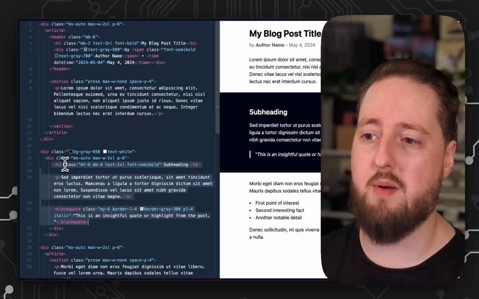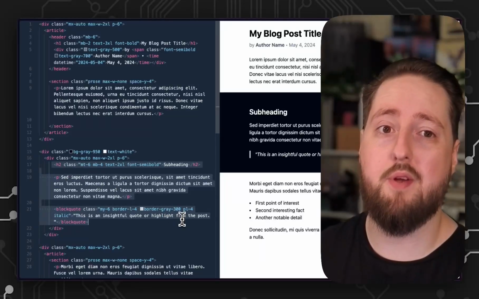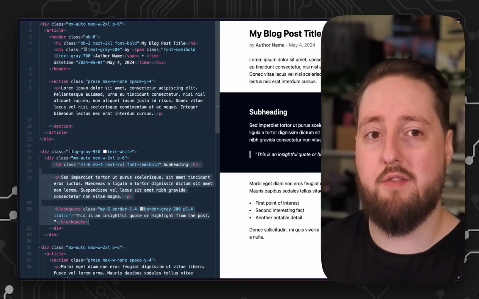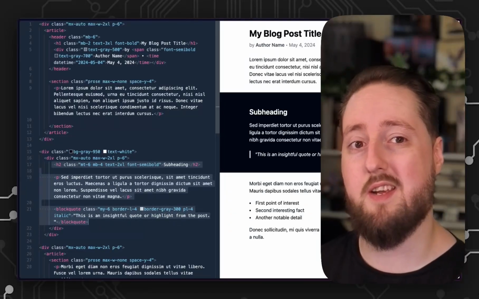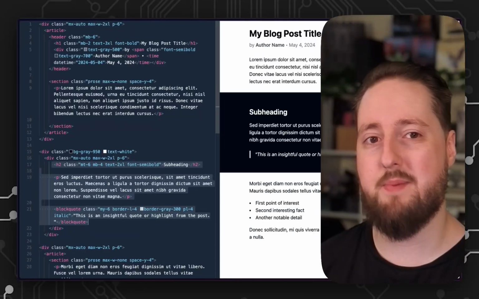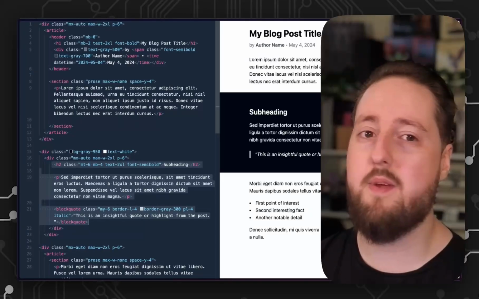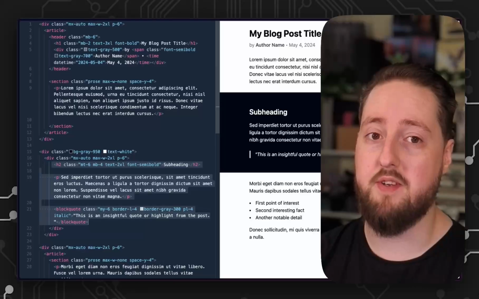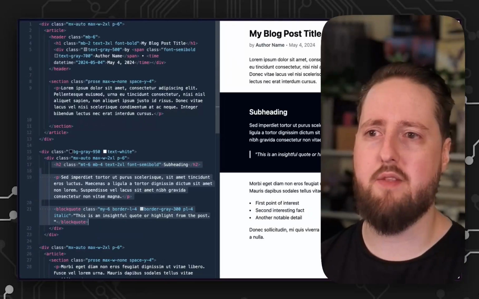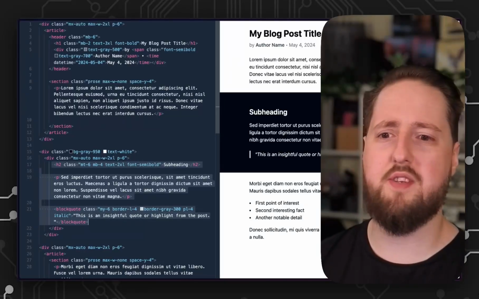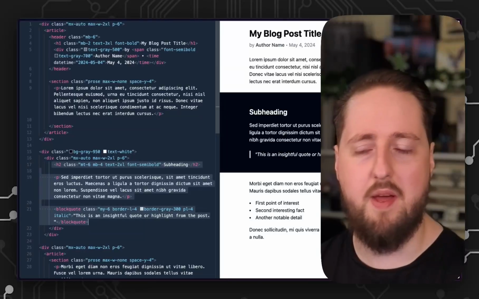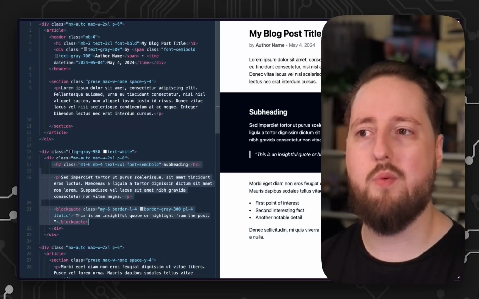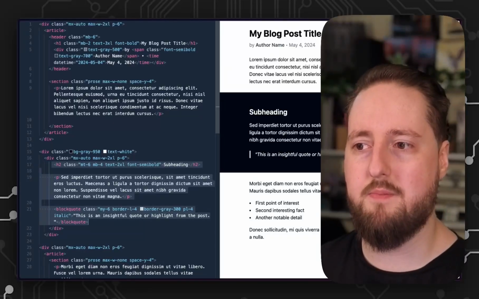But realistically, we don't want it to be in multiple articles anyway. We don't want to just wrap this in another article tag, because any screen reader or any other tools that are using these semantic elements like article tags are going to be expecting a single one. You're going to be confusing users that are using screen readers if they're coming in and seeing three different articles and they go to the second one and it just starts on a random subheading or a random paragraph. We want to keep that semantically correct.